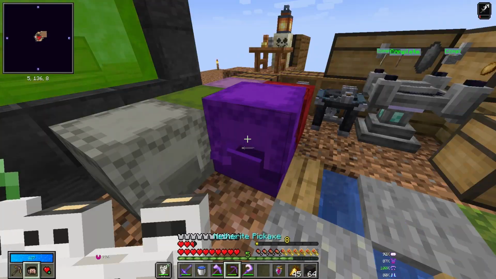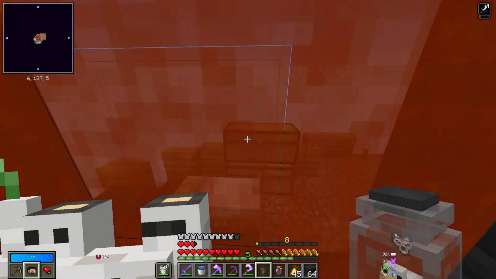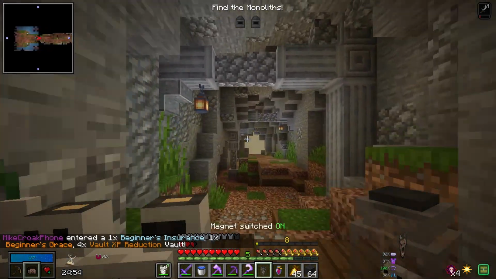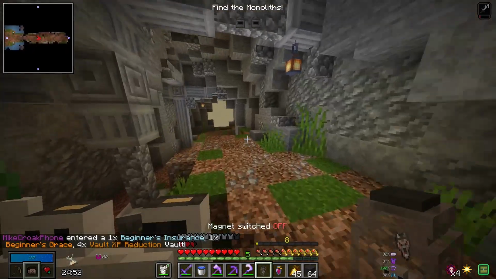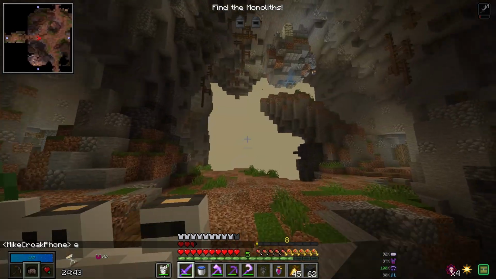I should take my shaker boxes, I think. Maybe I can find another chicken. That would be nice. Is this on? Can I turn it on and off? I can turn it off. Okay, yeah, that's better. And we are going east. Okay.